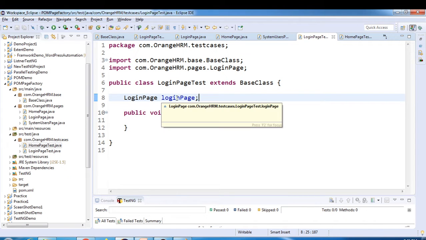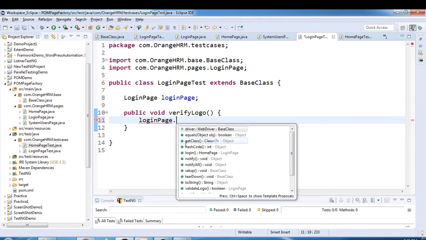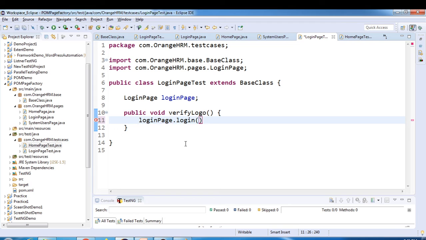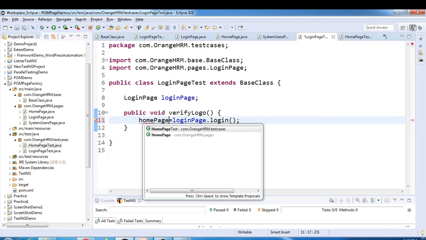Okay, and here we'll write loginPage dot, we'll call that login method. This is my login page, and this will return a home page object.